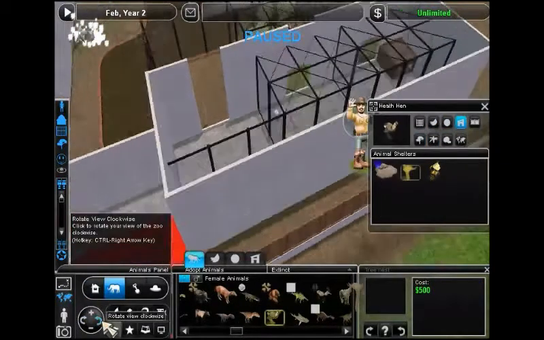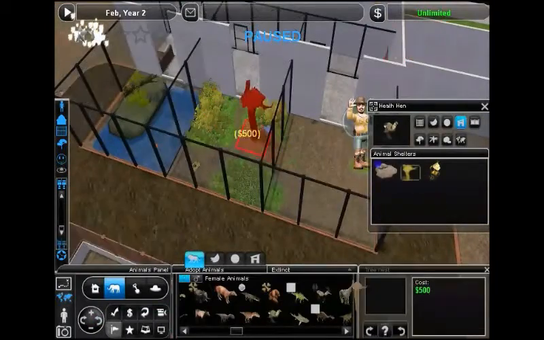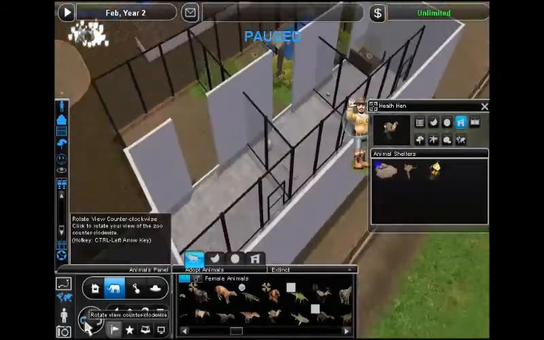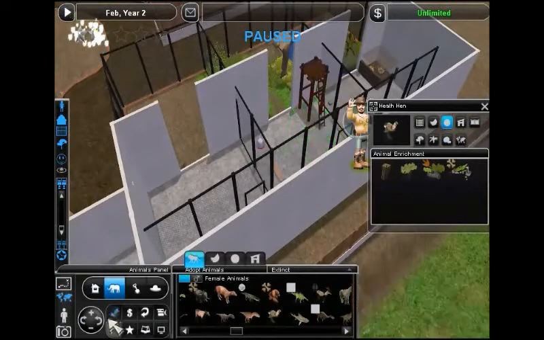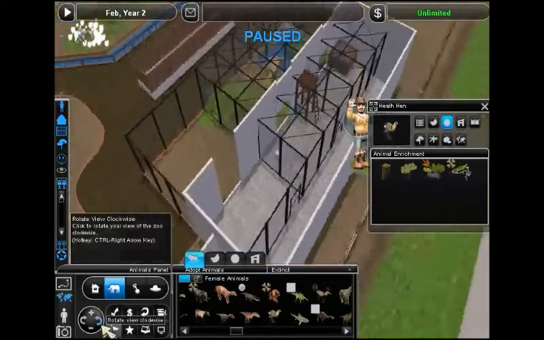And now I'm realizing that I need to actually put in a structure the heath hen can use. So let's go ahead and put this lookout post on the inside. And we'll put the outside fence out there. Or the outside nest out there.